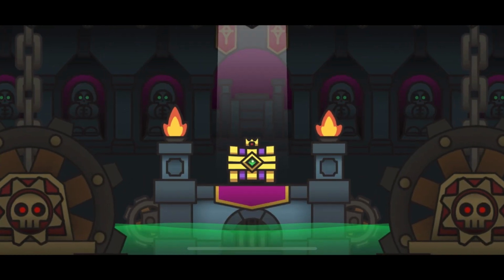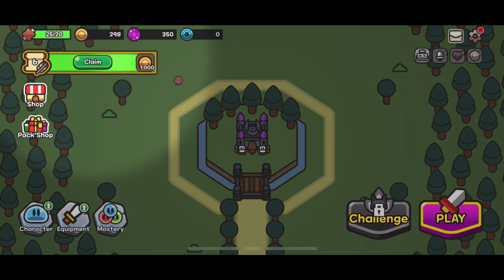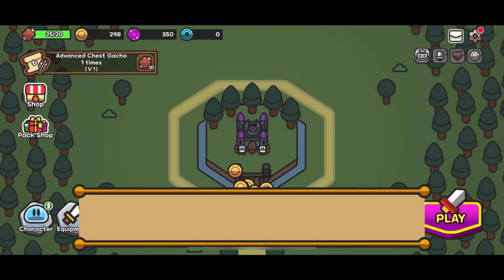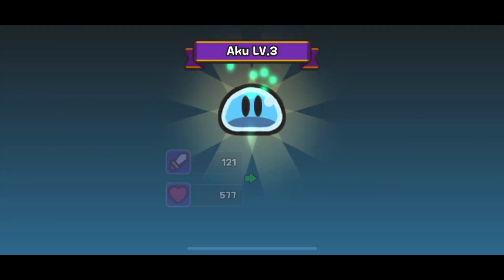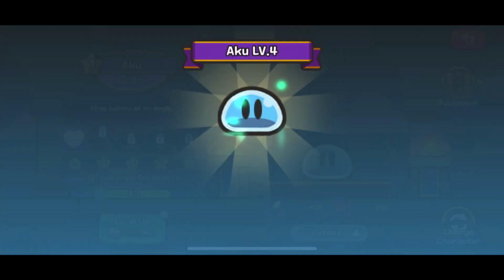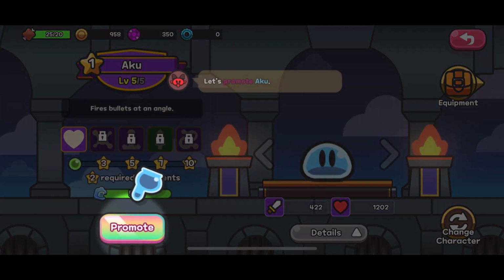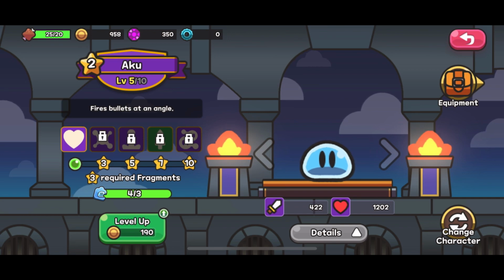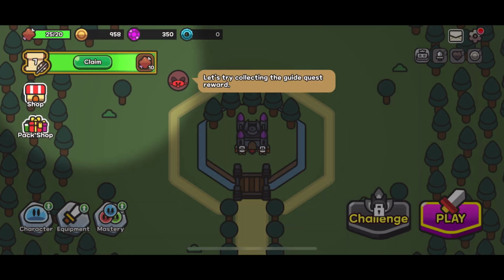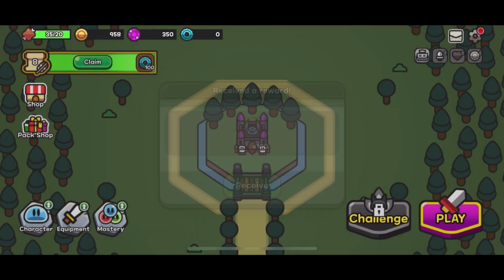Got another key here. It's just the one since this tutorial, and they're pretty much just forcing us to go through all this stuff again. So I guess I'm going to actually level up now. And promote. So I don't want to go. I want to level up the rest of the way.